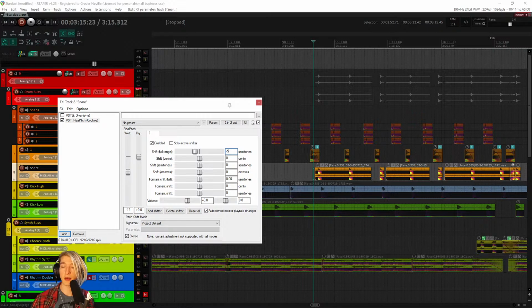That's not down a fifth, down a fifth. And also down a fifth in the formant. And then maybe let's try down an octave even. Shift 1 octave, shift -12 semitones.